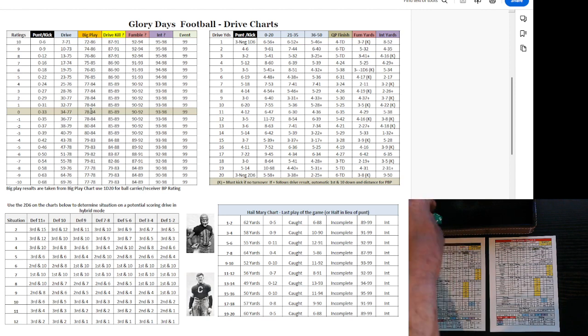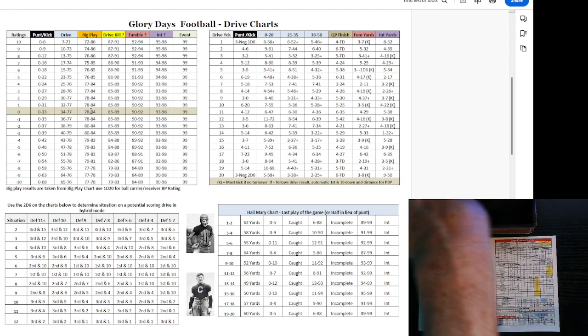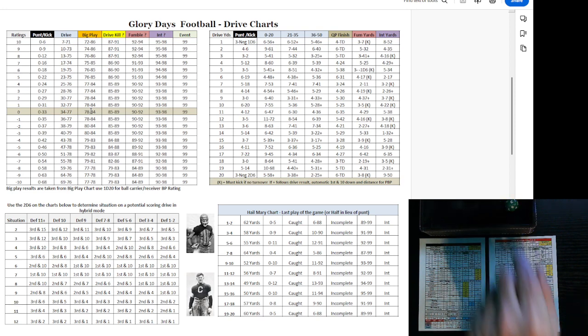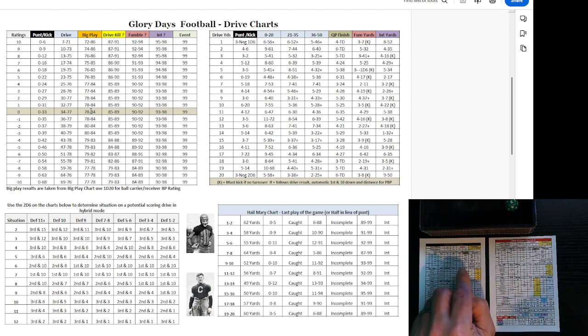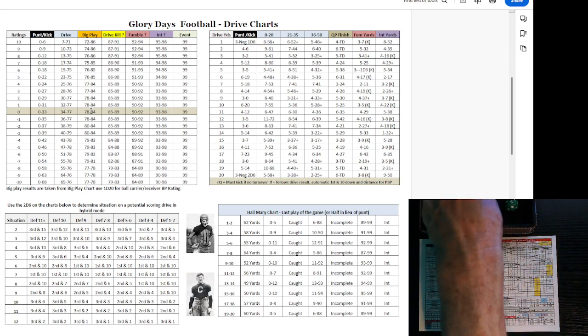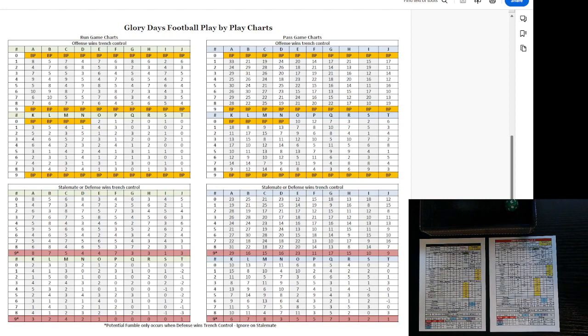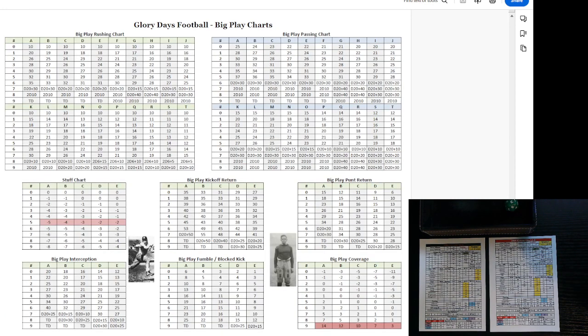So first of all, we'll use the D20 to find the ball carrier. So 6, and again, we use the 3rd and 5 row. I'm glad this came up. So 6, that's going to be a big play by Suey of all people. You see his rating here is an I. You'll go to the big play charts. Look in the I column here.